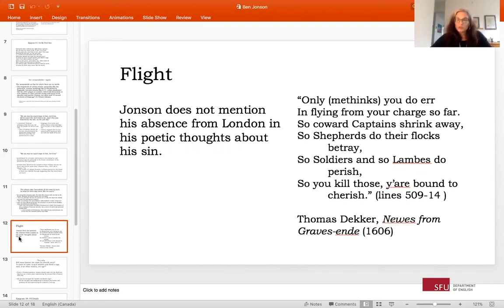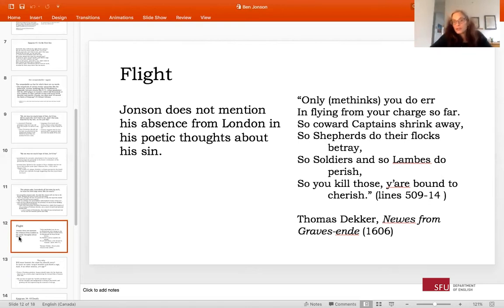And as I said, it wasn't just the preachers and the religious ministers who took up that question. Many of London's writers of the plague took the subject up as well, and they talked about people leaving London during the plague. And I mentioned in the previous lecture the playwright and pamphlet writer Thomas Dekker, who wrote several pamphlets about plague. And in his long poem, News from Gravesend, he specifically addresses the rulers of London and reprimands them for abandoning their responsibilities. And I'm just going to read that bit of the poem.